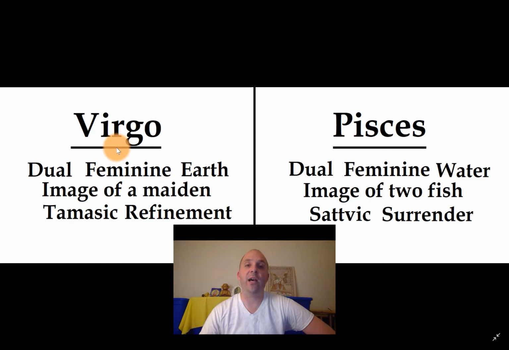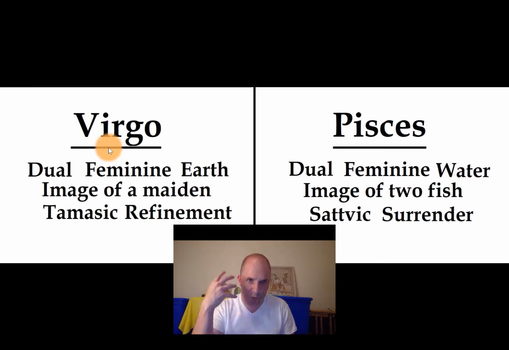So now let's talk about if you have Virgo as your ascendant and Pisces as your descendant. If you're Virgo ascendant, you're the type of person who might be a little bit critical of things and people in their life, who might not be happy with the way things are and is always working to fix things and make things better, because they know there's always a way they can utilize their skills and intelligence, use their hands and their dexterity, and make things better. They're constantly working on things.